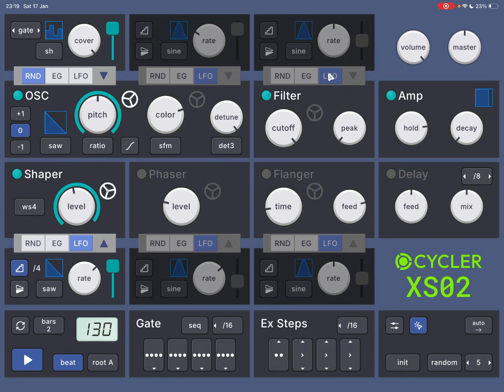Okay, filter, cutoff, resonance. I'll bring that detune down. And the color, I'll bring that down. And so again, we can modulate that.